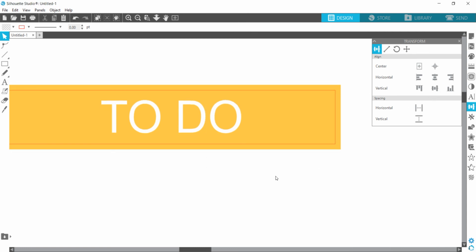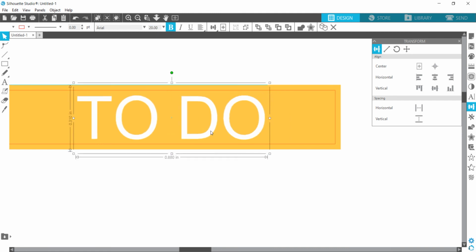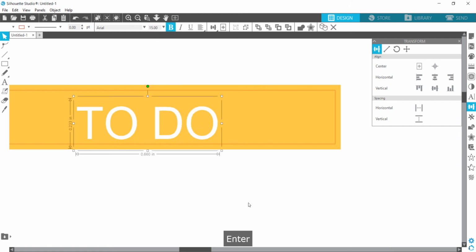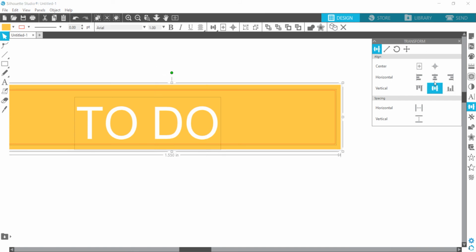Now, I do prefer to have a bit of a gap between the edge of the letters and the edge of the cut line. I think it looks a bit disproportionate if I make this text really big like this, and then it's sitting right on the edge. It doesn't look so obvious when it's on your screen because you do have this extra little bit, and it's just when you print it out, you'll see what I mean. If you do keep it at that font size, it just looks disproportionate. So keep that in mind.